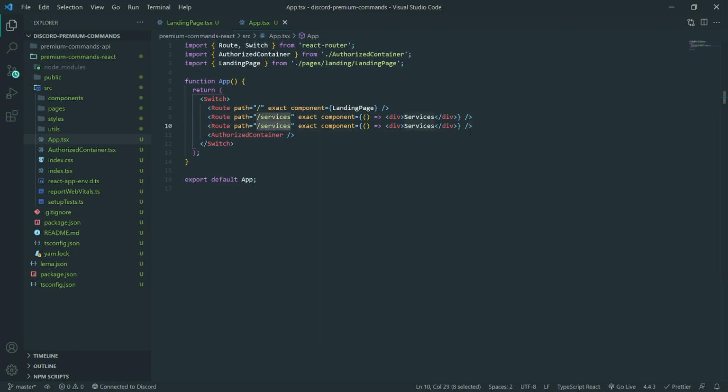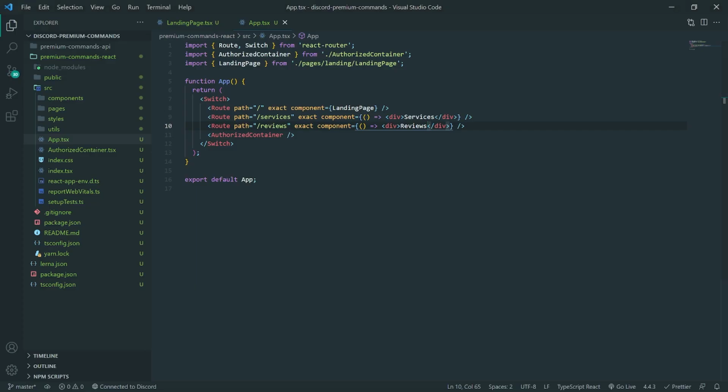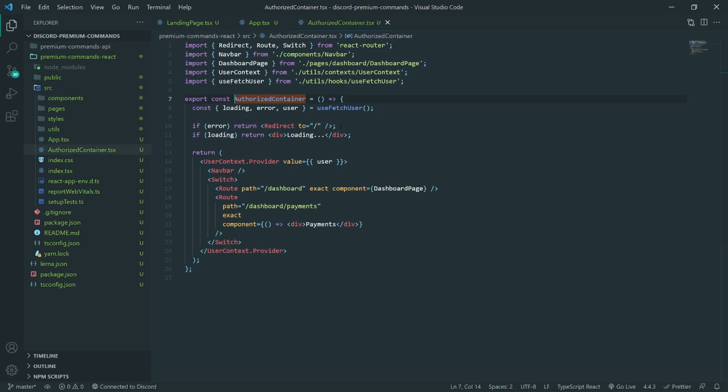Let's say you might have another route that displays anything that's public, like reviews. Let's visit that reviews page. This will be unprotected. It's a guest page. Anyone can access it even if they're not logged in. But no matter what, I cannot access any of these logged in, authorized routes.